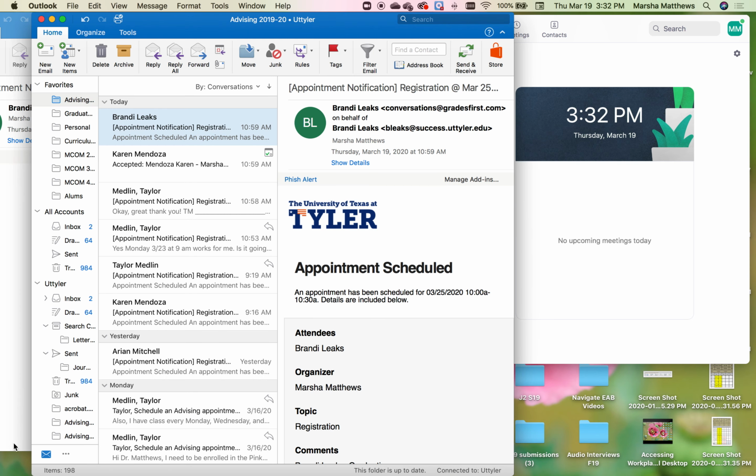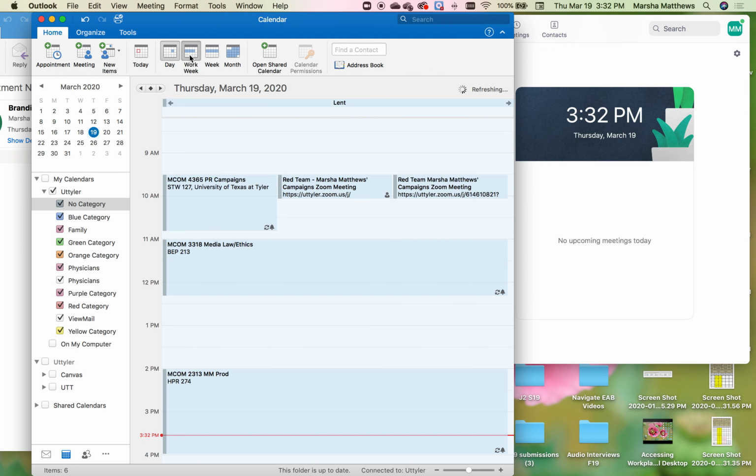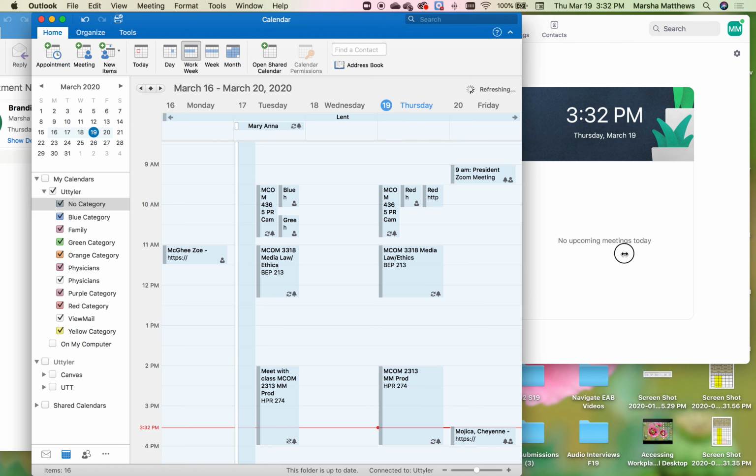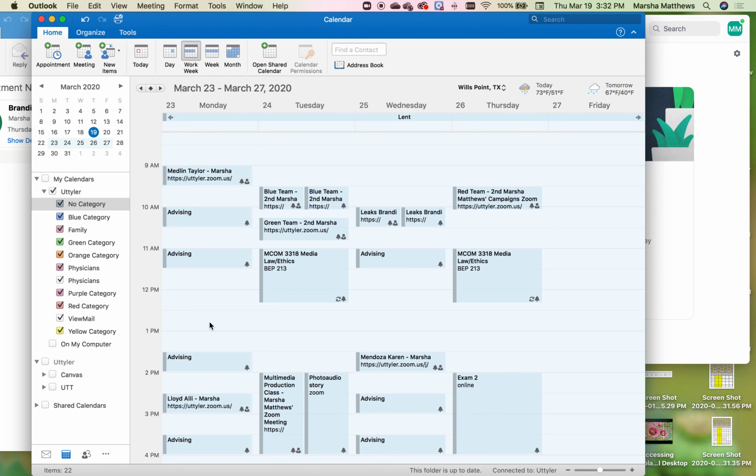What I have done too on my Outlook calendar is I went ahead and went in, and I'll just show you on the work week here. I went ahead and I put all of the advising appointment times that I have. So they're just blank advising things. And then once I have set up their Zoom meeting, you can see I replace it with this Zoom meeting here. So I know they're already done. So the others are just slots that I have put into the Navigate Advising campaign so that I don't accidentally schedule something else on top of them.